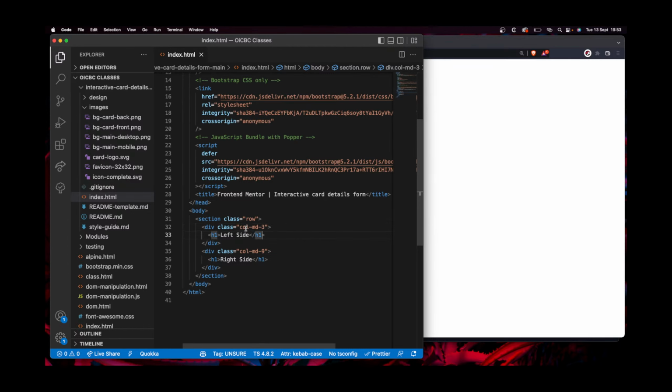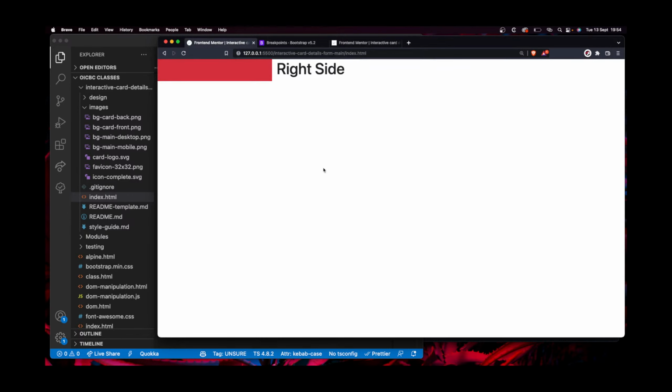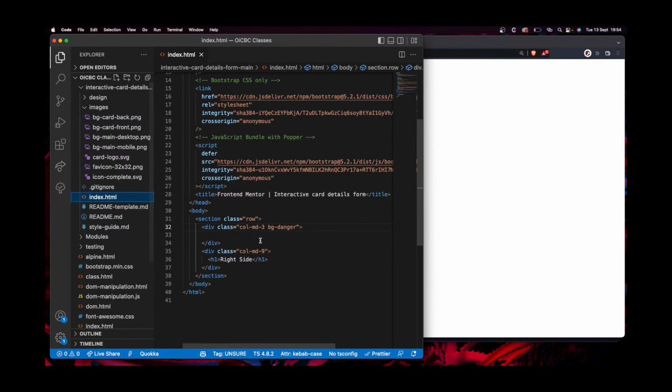Let's just, I'm not going to be designing the form for you. I just want to show you how that works. Let me do inline style. So let's do background, and let me still use the Bootstrap background class. So let's do BG danger, just to see how that is. You can see that works fine. And then we also have the height classes. So let's do H100.